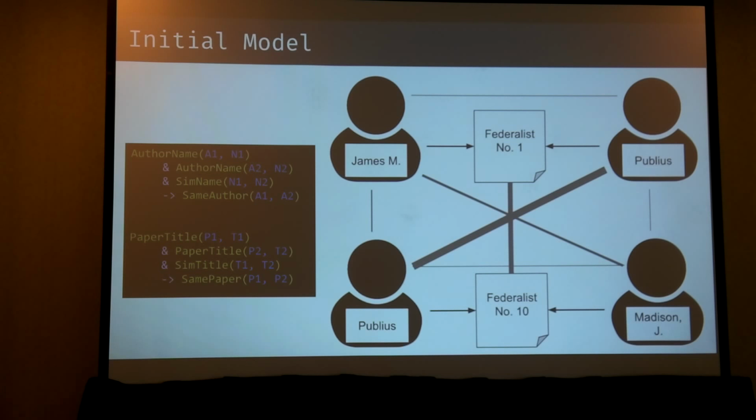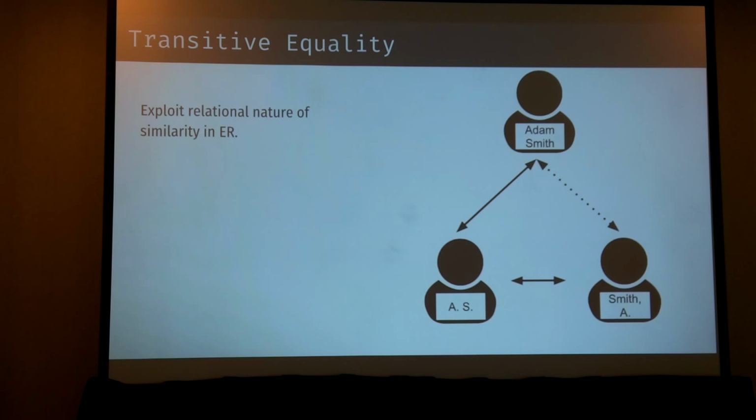Transitive rules, or transitive relational rules, come in several different flavors. But one of the most common ones, or ones we're most familiar with, is transitive equality, or a triangle closure. So what we could say is, oh, we have an author, Adam Smith, we have an author, AS, and if Adam Smith is the same as AS, and A Smith is the same as Smith, A, then Adam Smith is probably the same as A. Use a really standard transitive relationship. And yes, I know Adam Smith is an economist, not a founding father, but don't worry about it.